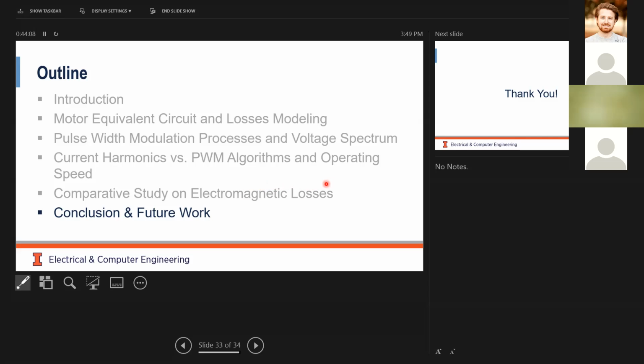We need to perform more trade studies on this to determine what algorithms to use. And the future work will include changing the inverter structure. Maybe first some main design parameters, like varying the filter inductance and the capacitance, or varying the switching frequency. So those trends can be foreseen. If you have a larger filter, you will have smoother, more sinusoidal currents. But if you have a higher switching frequency, you will have good waveforms as well. So that's all. Thank you.